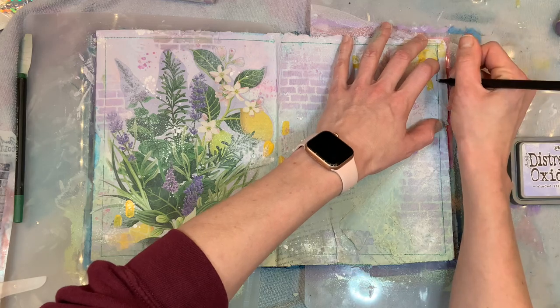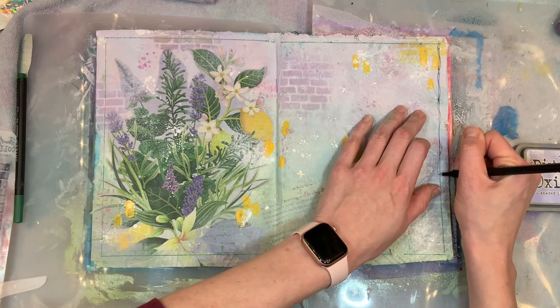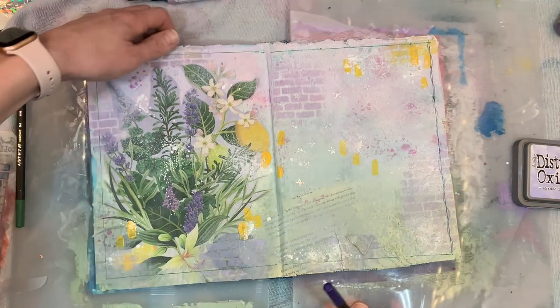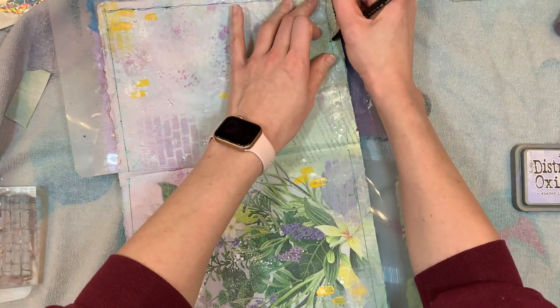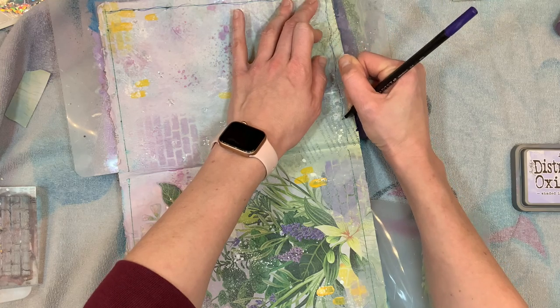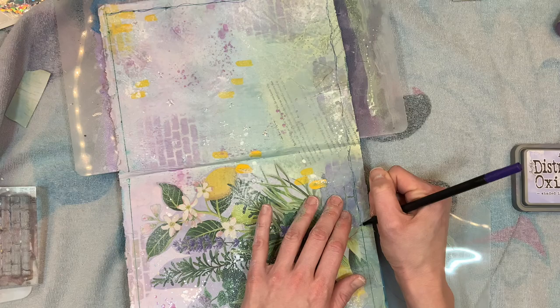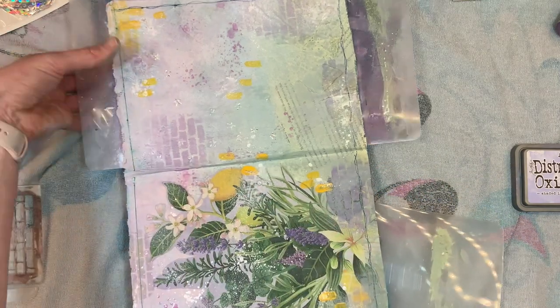So I did a dark green as the straight line, and now I'm coming back with a purple and kind of adding this wave line. And to me, I was thinking kind of like a branch, kind of natural organic looking shape, and it's just waving back and forth over the green line, bringing purple in a little bit more, and just adding an imperfectness to that straight line, which I really like.